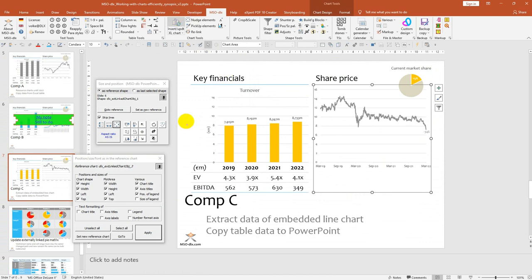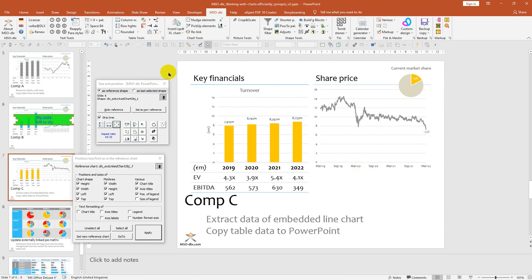And yep, because I made a copy of the original worksheet, we again are pretty well formatted here in PowerPoint.